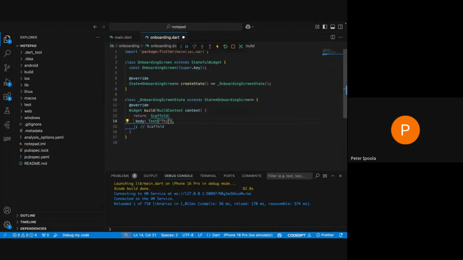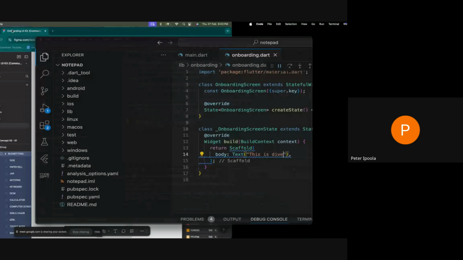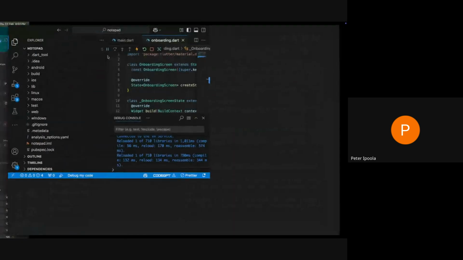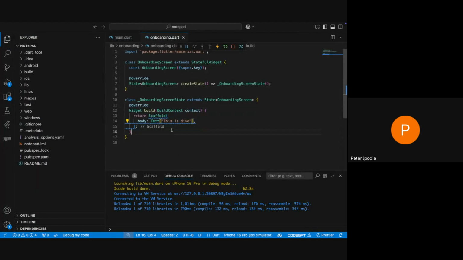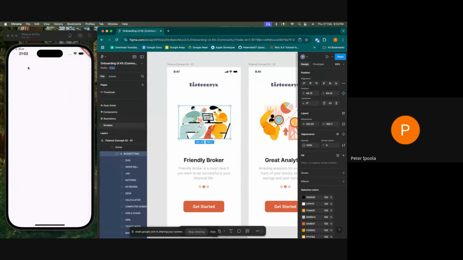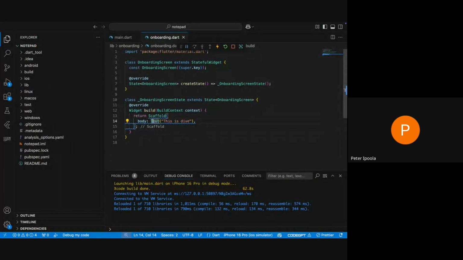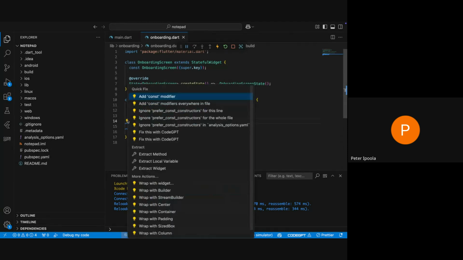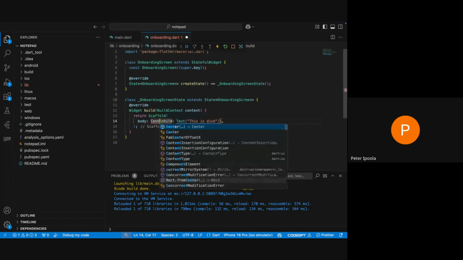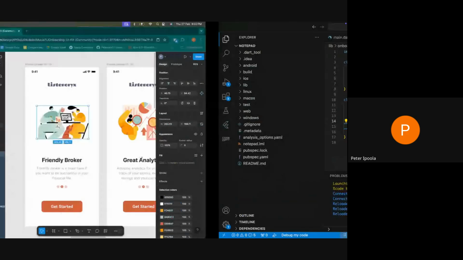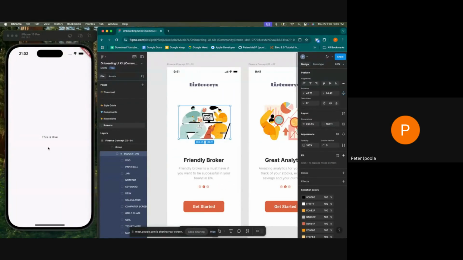So I can have it here, right? Let me do this. I'll just switch so that you guys can see my screen very well. If I go back to check this, can you see it at the very edge here? I think we talked about this last week. If I want to move this widget to the center, all I have to do is wrap this widget with another widget, which is the Center widget. So it will move this to the center, right?